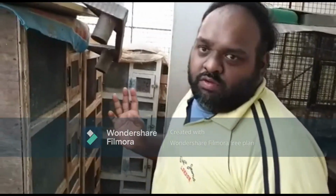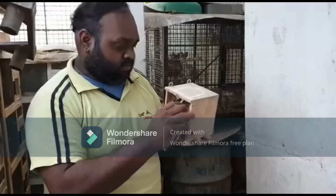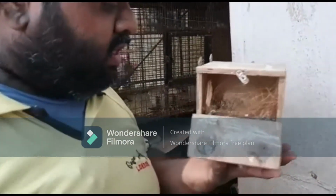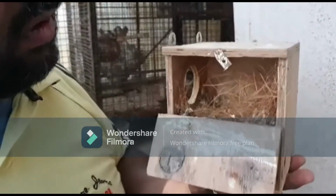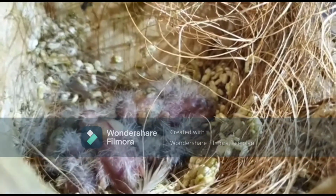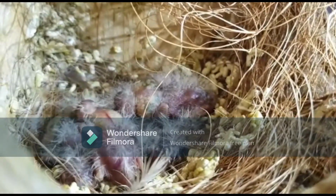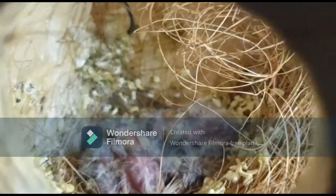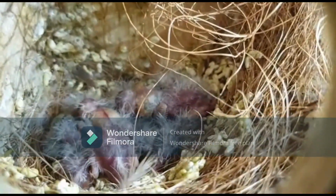I will show you the chicks of the males and females which I showed you. Now I'm holding the black cheek, black breast male and the black face split to black cheek, black breast female chicks over here. As you can see, 1, 2, 3, 4, 5, five chicks are there, all nicely fed by the parents. In these chicks, black cheek, black breast male might be coming. 3B might also be coming.